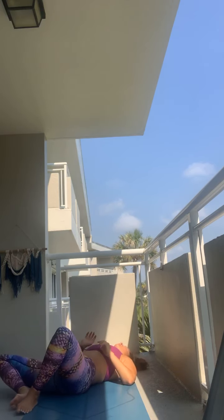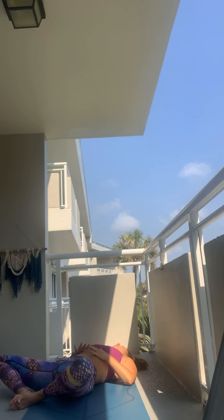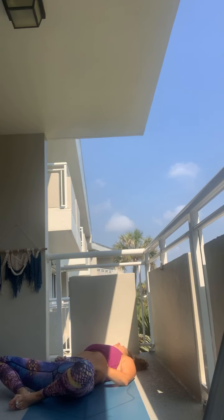Take your feet together, knees apart, bound angle, Supta Baddha Konasana. Let's sit in this hip opener. So that was 45 on each side. And so we need at least 10 more to finish with 100 crunches. So let's go ahead and take the last 10.